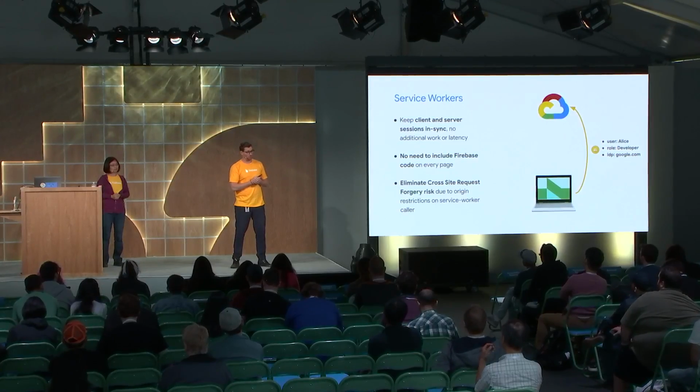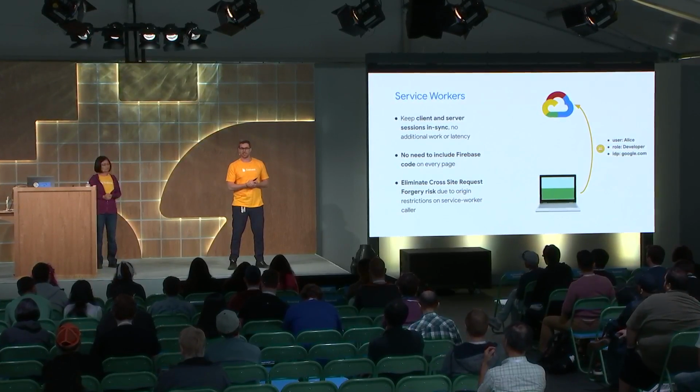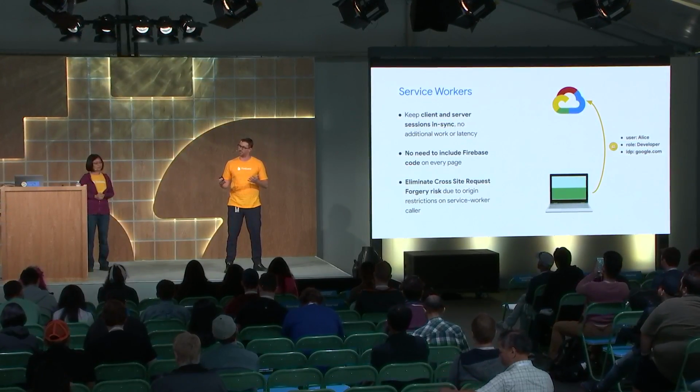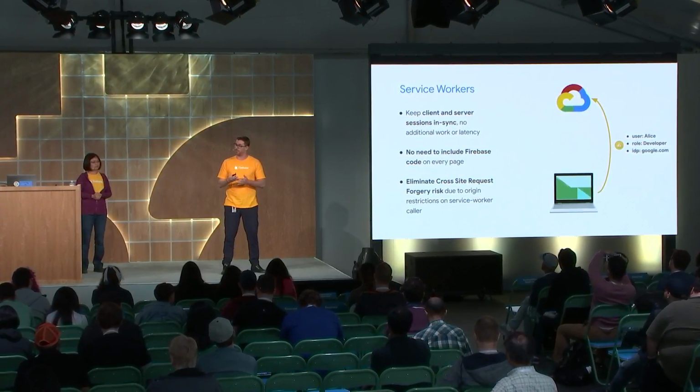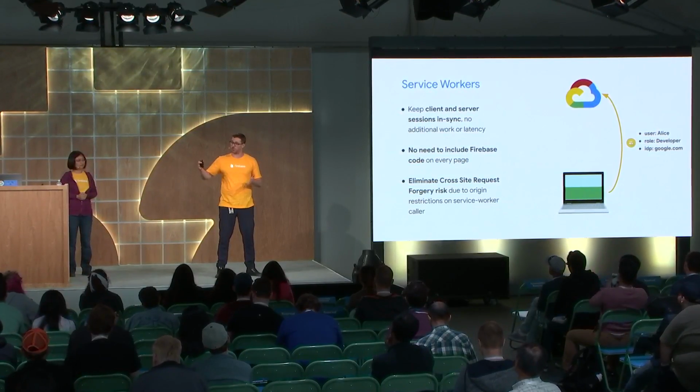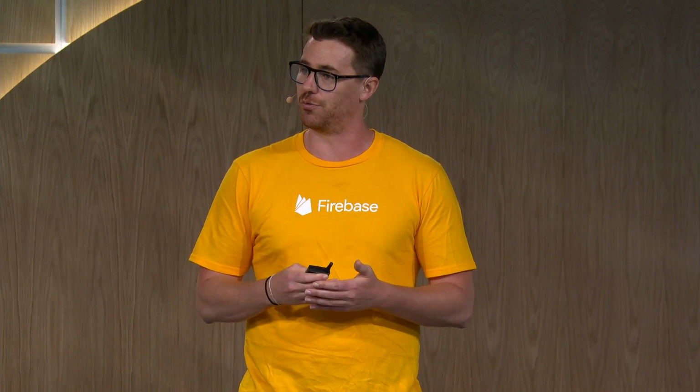We see some pretty bad habits if people decide to write client-side code to sign a user in and then back-end server code to try and do the same thing, with tokens getting out of sync and things like that. So service workers are really, really important to us. The benefit to you as well from a performance standpoint is you don't need to include Firebase code across all of your applications, all of your pages. So put it on the sign-in page, then let the service worker handle the token refresh, passing the token to and from your front end, your back end, between services.